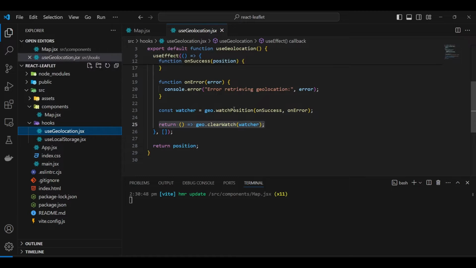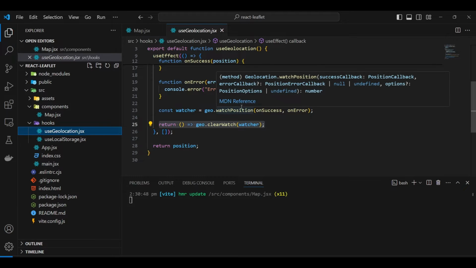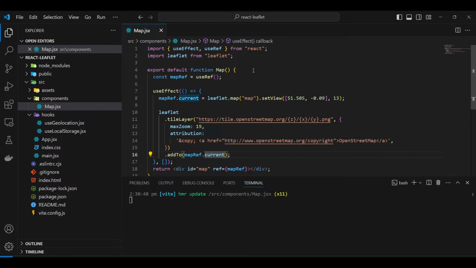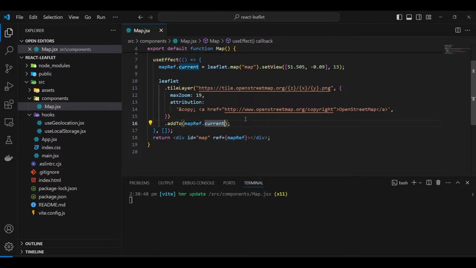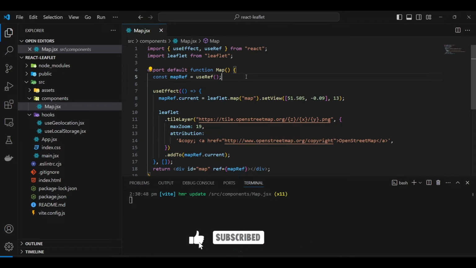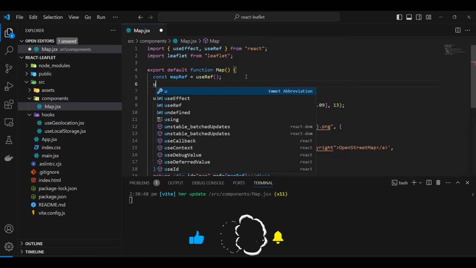If you would like to understand more in depth, I would say check out the MD file. It's very well detailed there, so I'll not be going too much into detail with regards to that. So anyways, what we can do now is get the user marker as well as nearby markers.